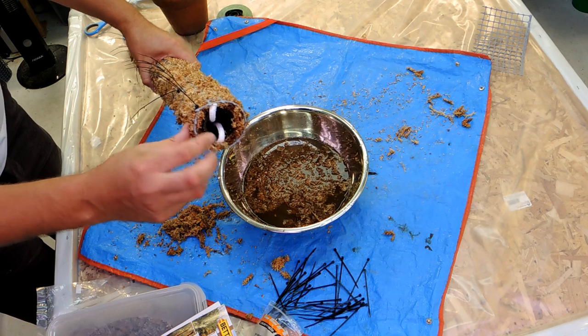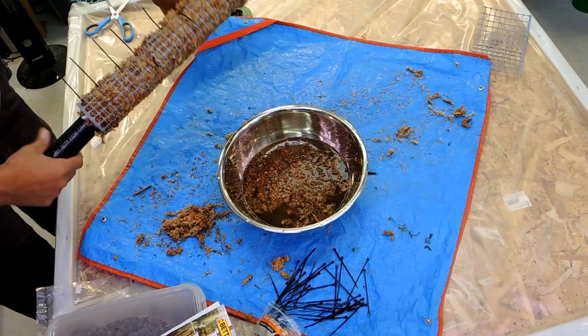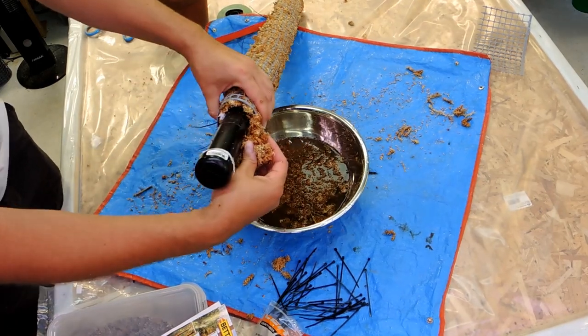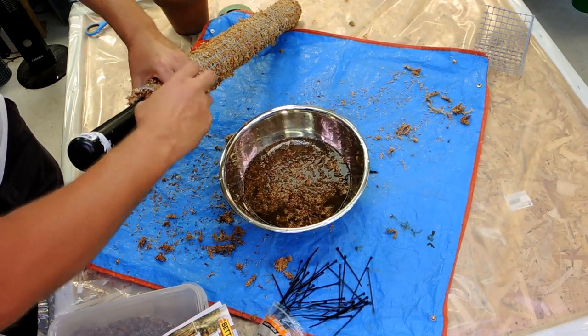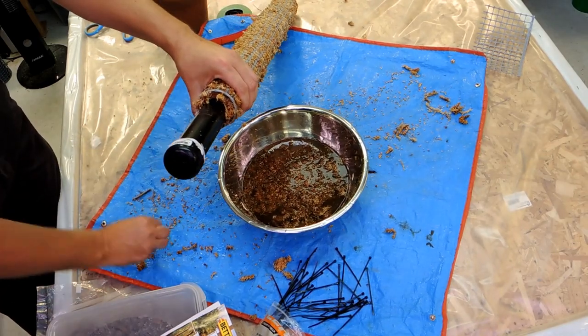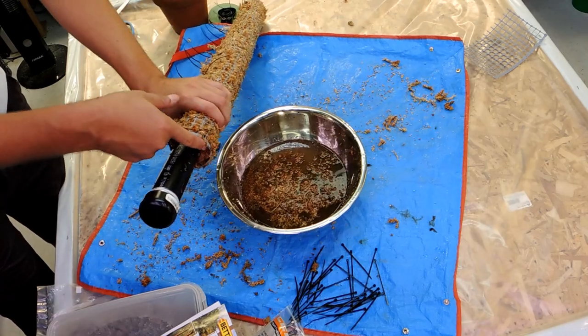These use quite a bit of moss, actually. I was surprised. I didn't think I would use the whole bowl. In a way, I thought I would, and then at the same time, I thought, no, that's a lot. Okay, so now I'm going to just shove this in down at the bottom. It's just going to make it so that it doesn't wiggle around and start loosening over time. A little bit more in here at the beginning.